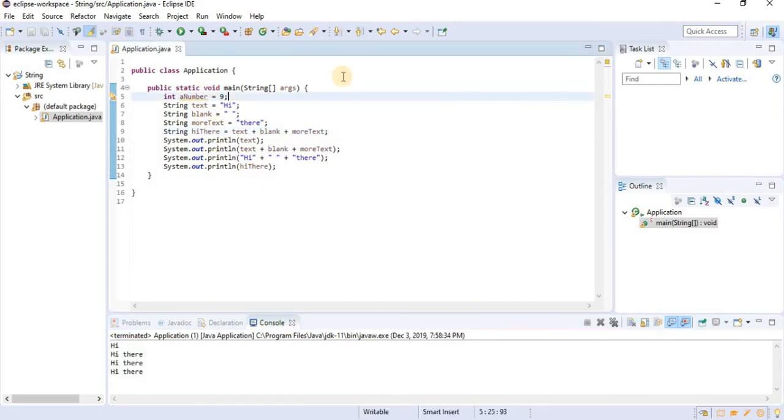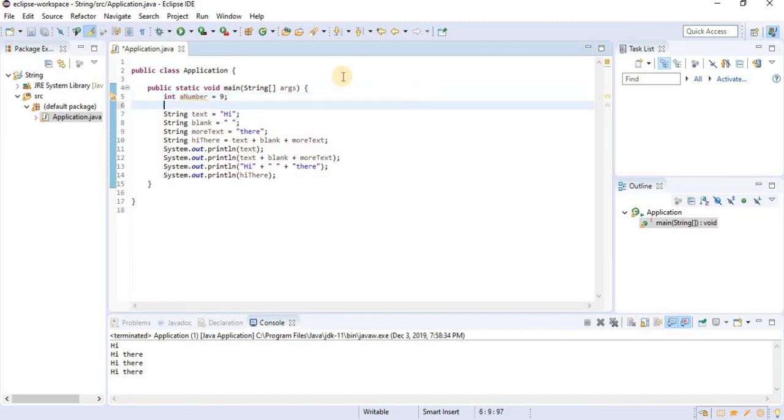Now to show you that you can concatenate a string with any other type, we have here an integer variable, and we're going to create a double variable as well. Here I'm going to concatenate a string with an integer and a double. I'm going to write my number plus a number plus a double.